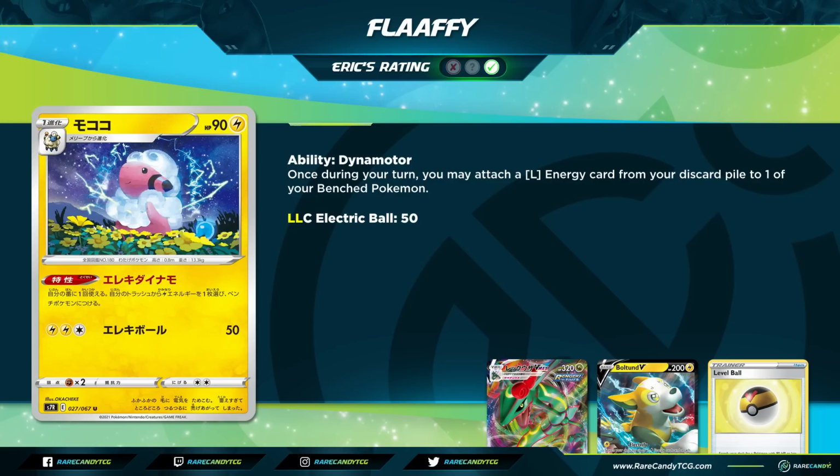It's Level Ball searchable. Air Balloon works on it. Nothing but positive things to say about this. The only downside is that a card like this is going to be susceptible to Rapid Strike Urshifu and other sniping cards since we don't have any good bench protection in the new format. But that being said, guys, Flaaffy is absolutely fantastic. Definitely going to be an evolution line that does see play.